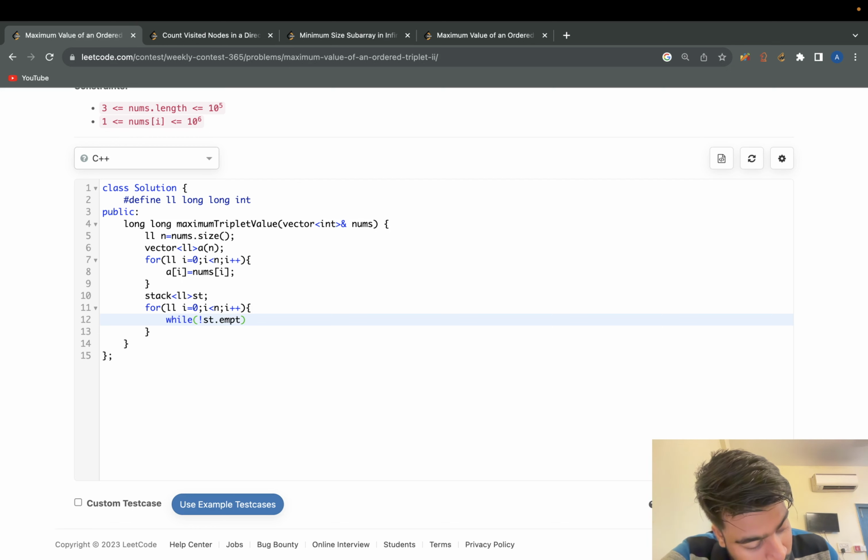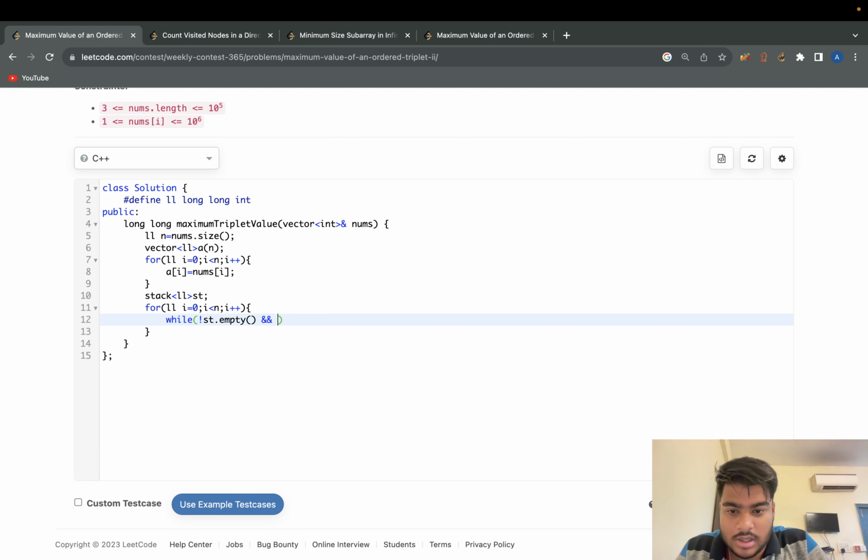Let me think for 1 second how to do the next greater and previous greater. Now let's say a small element comes. So if any smaller element comes, cool. If any element comes, just keep on removing until we have found a greater element, right?